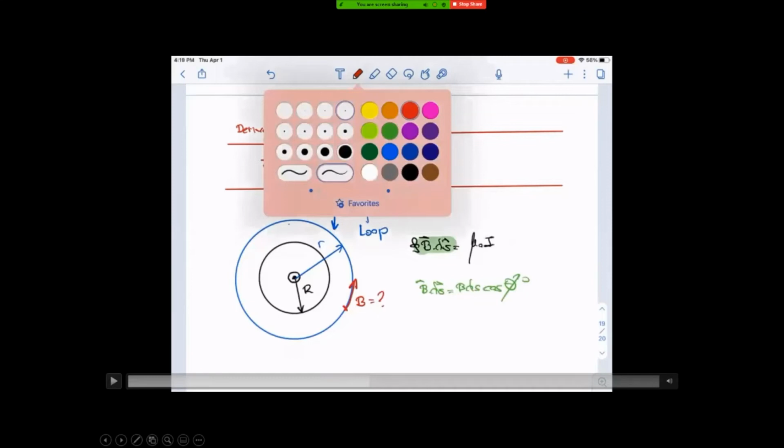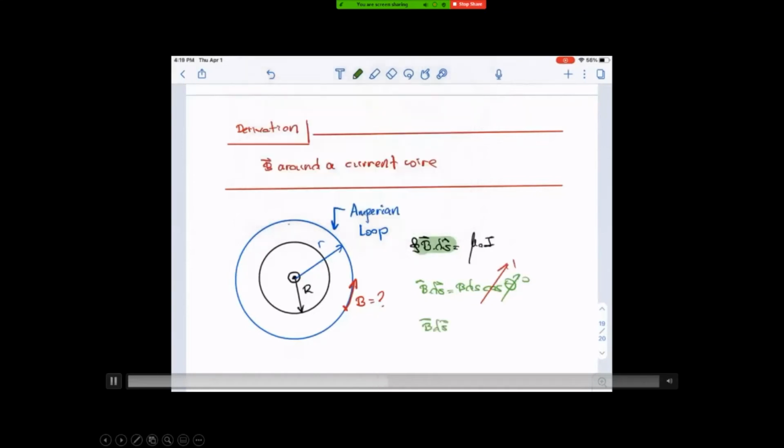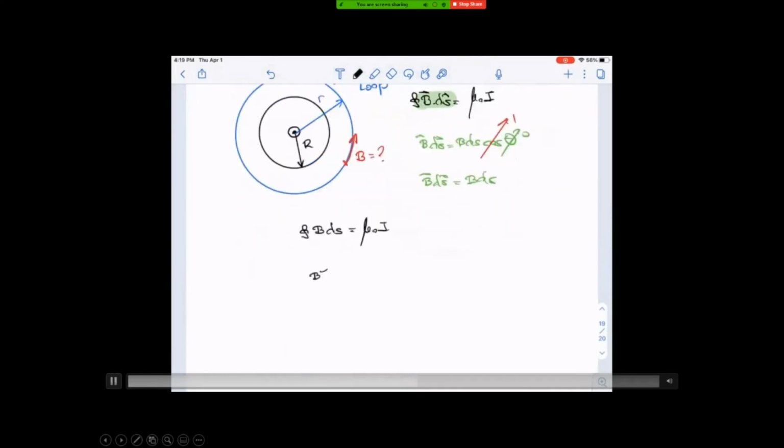All right, so if the magnetic field perfectly lined up with the loop, obviously the angle is going to be 0. And if there's some kind of an angle in between, then it's not going to be 0. So the contribution of the magnetic field is going to diminish if it's not 100% along the direction of the loop. That's what it means. If they are perfectly lined up, the loop and the magnetic field, because it's a circulating loop, and the magnetic field is also circulating, obviously I can express this dot product in terms of a scalar expression because the angle is going to be 0.